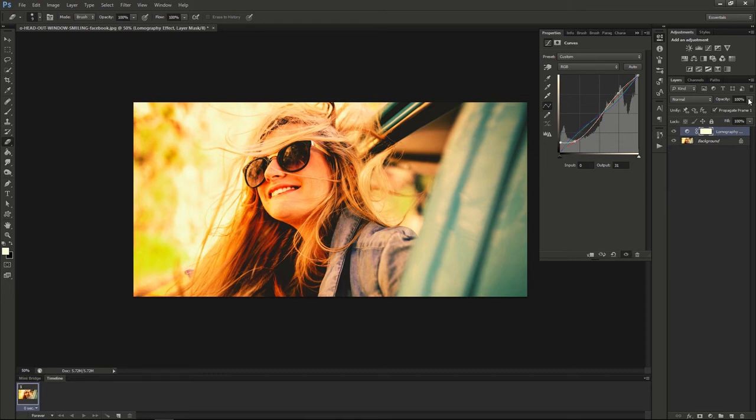It's actually kind of overdone here. It's a little bit too much on the image. So if we go to the opacity and turn it down to maybe about 50, 55, you can see that it has put itself over the image, and you can see a nice effect that gives it kind of a hipster or retro look. And you can turn the layer on and off to see the difference in the image as we put the Lomo effect on. And that's pretty much it for this tutorial.